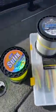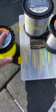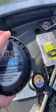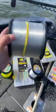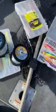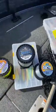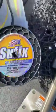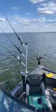There, you got three different types of line here. We got mono and fluoro. This new Suffix Advance, I think it's a new fluoro, but it's the first time I've used it, and I'm pretty impressed. It's a very nice fluorocarbon. But this regular 15-pound test Suffix Superior Mono is what we use on all our trolling rods this time of year. Just running straight mono.